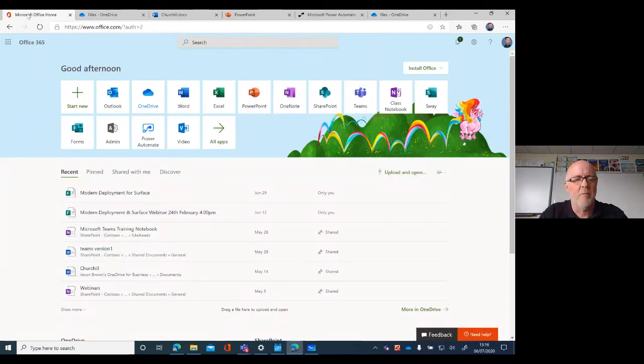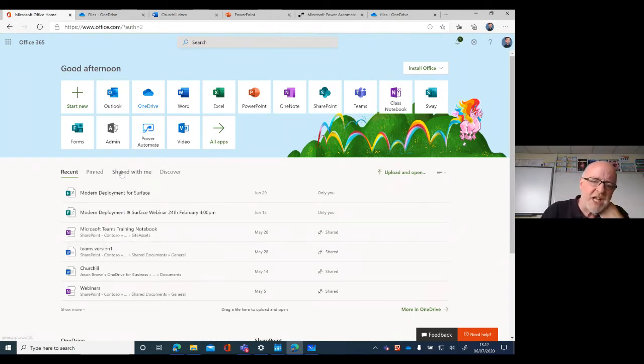So of course, if we go back to the start menu there, in our Office web page here, the Office web page now gives me absolutely everything I need on a day-to-day basis. So my daily driver that I use as a machine is a Surface Go 2. And because I'm connected all the time wherever I go, I have the LTE version. I actually don't have Microsoft Office installed on my machine anymore. I use the web apps and the web interface, which is available here. And one of the reasons why I do that is it really does connect me from a productivity standpoint with people in my organization.